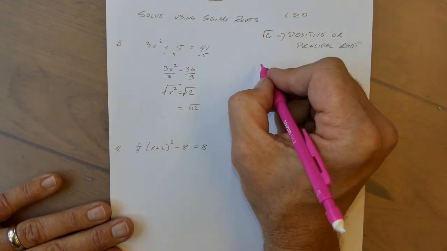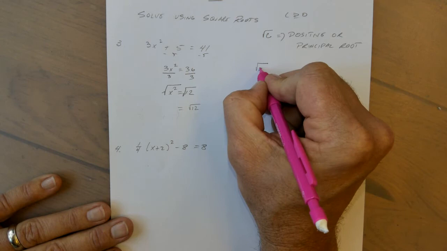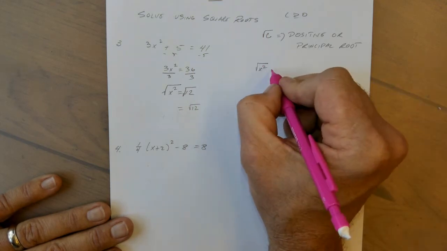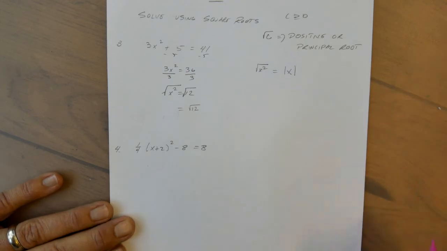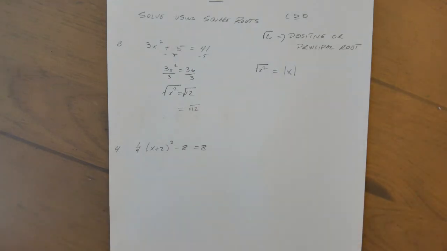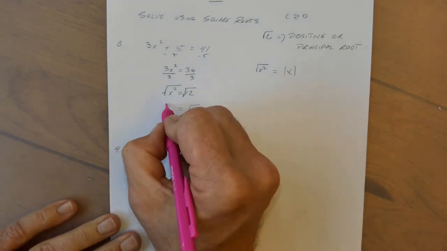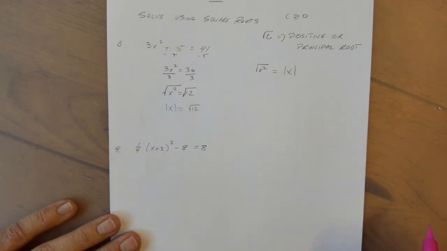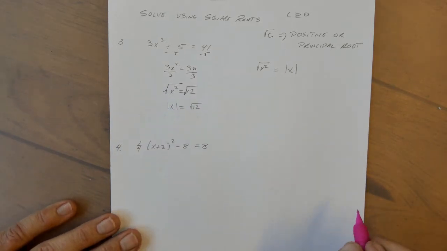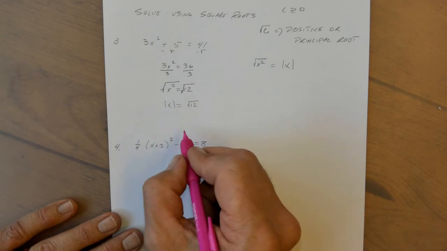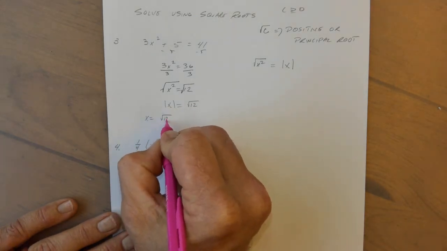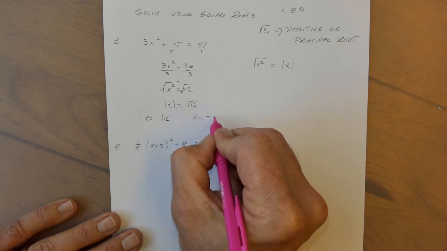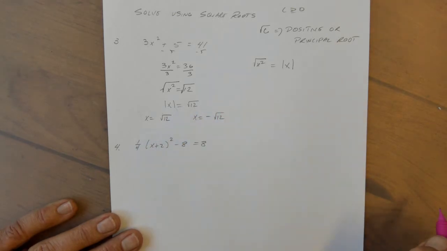The other thing that we've learned is that by definition, the square root of x squared, or any quantity squared, is the absolute value of that quantity. So now we know the square root of x squared is the absolute value of x. So this is truly where your 2 solutions come in. When we solve absolute value equations, we set x equal to the positive and x equal to the negative.